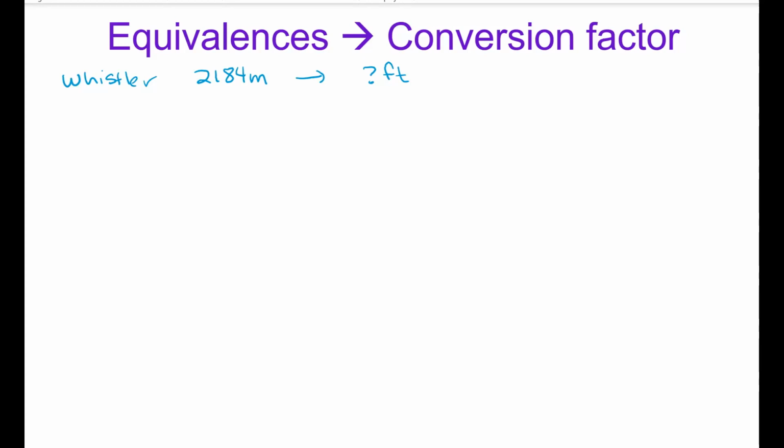You can also use conversion factors to figure out things in daily life that might be interesting. I like to hike. You might like to ski. I happen to know that the mountains in Whistler in British Columbia are at about 2,184 meters. But I'm not really familiar with elevations in meters. I'm more used to it in feet. So let's work out the problem where we calculate the number of feet that 2,184 meters are.